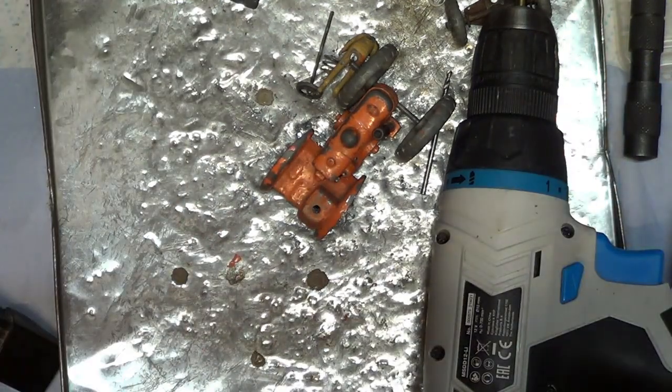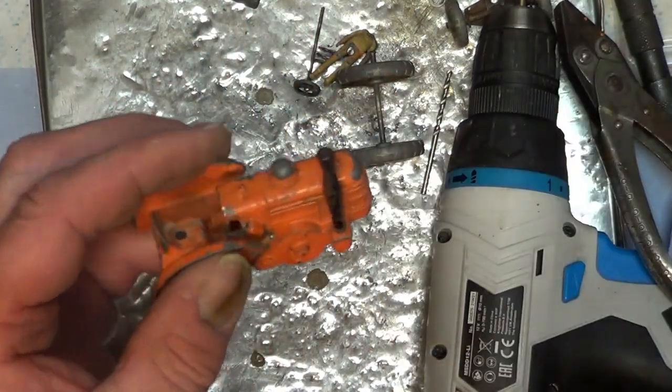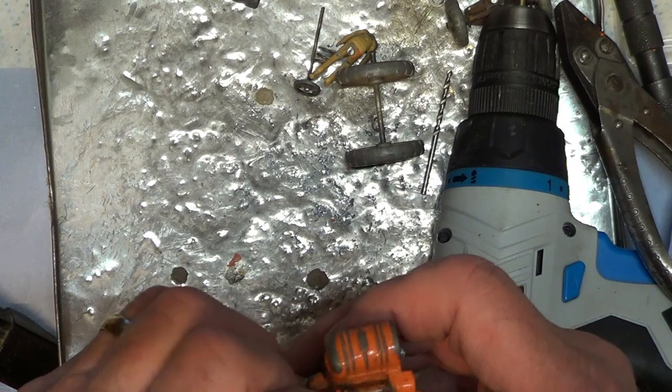Right, that's that anyway. Now, same with the exhaust. Do I take the exhaust off or do I just hand paint her?